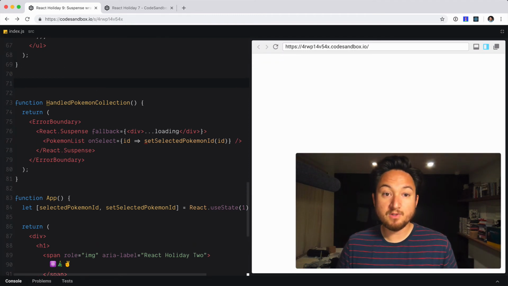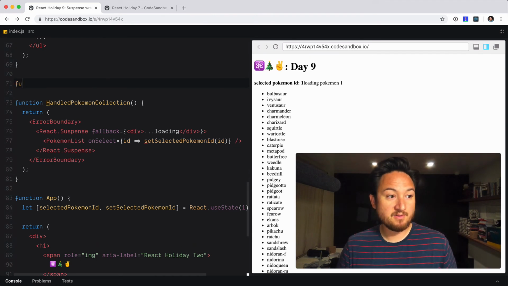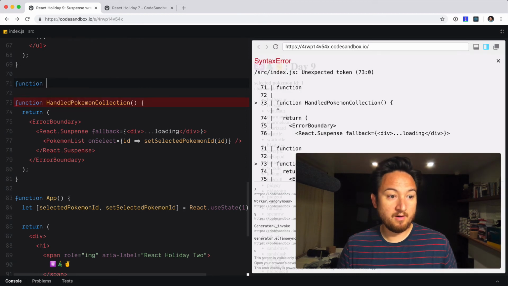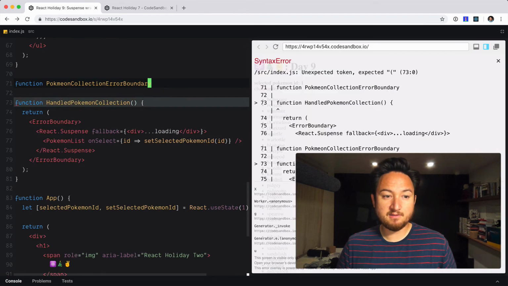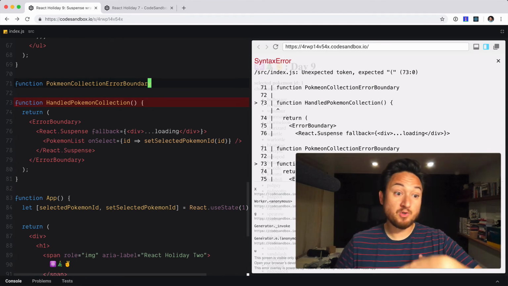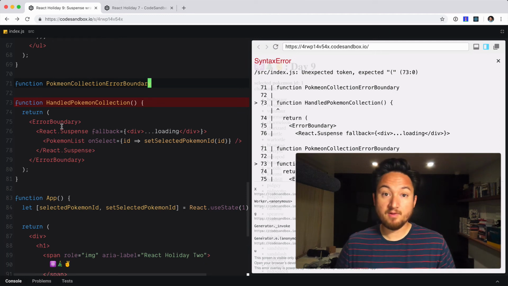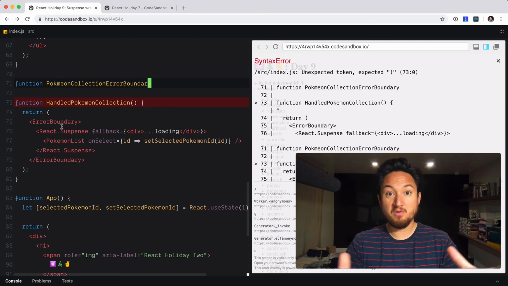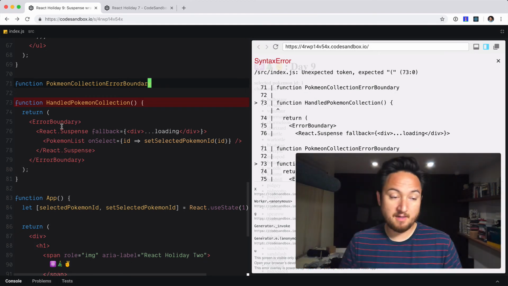But I think it would be totally reasonable to have something like a component for Pokemon collection error boundary, and define that to have the default fallback. Now, people don't have to use that in wrapping up the thing, but you're providing one that would show a fallback in case there was an error around that endpoint, specific to that endpoint.